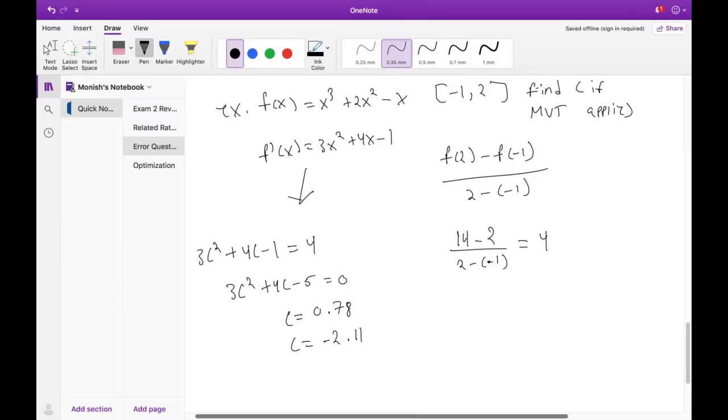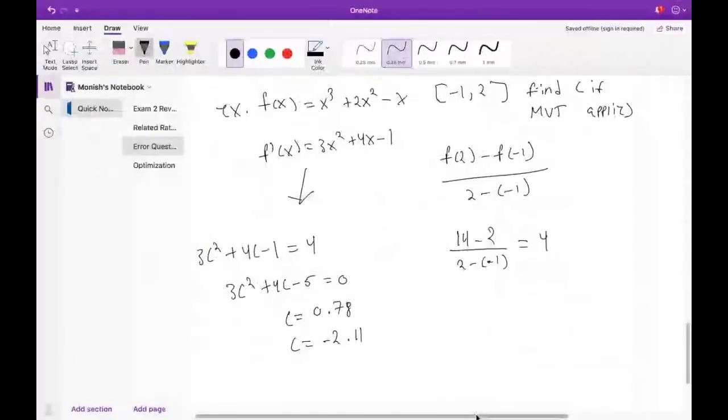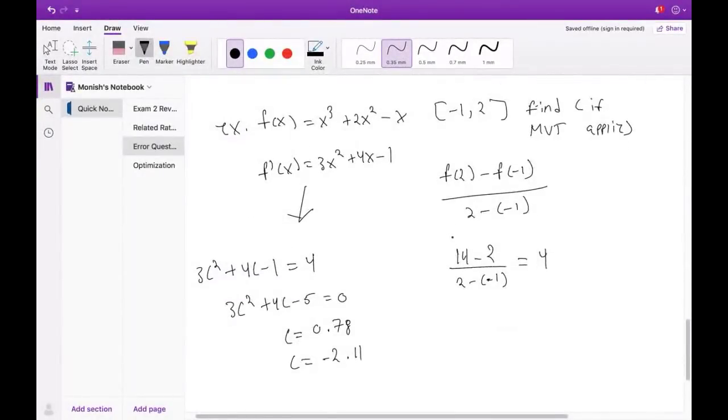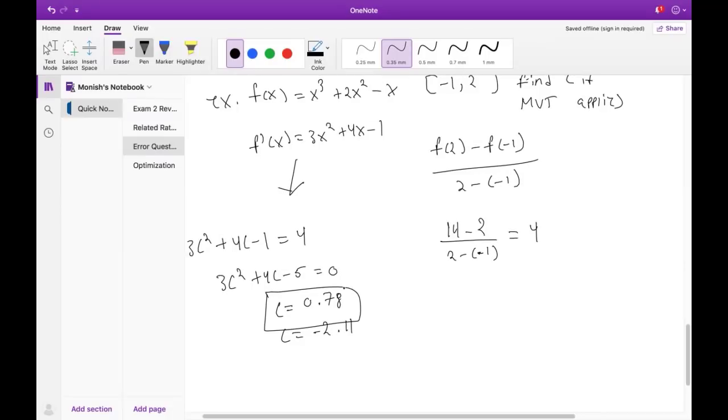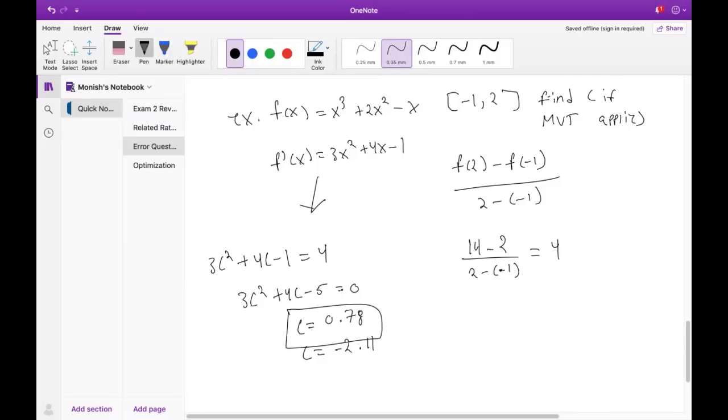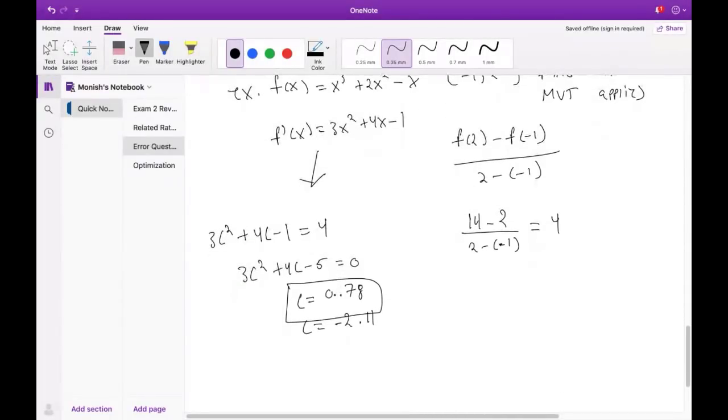Now, I want you guys to tell me if I would use both of these values as my answer or just one of them, and which one would I use? Okay, yeah, perfect. Just because I need it to fit in my interval -1, 2. So yeah, good job. It would just be this one. And make sure to keep that in mind when you're going to have a question you can factor, but discount the value that doesn't fit in your interval. Okay.